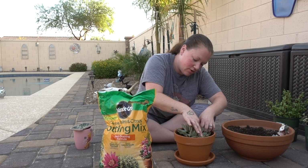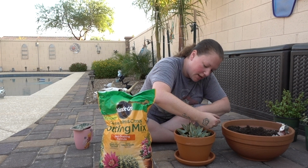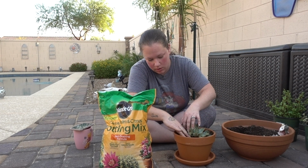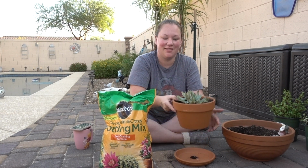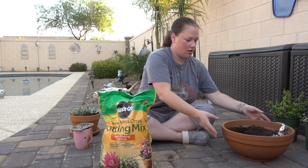Oh, we got some roots that are trying to escape. Oh, and we lost one. It's okay. All right, pull up this patch here. There we go. I'm gonna get this watered in really, really well as soon as I'm done potting everything up. And that's it. Look at that. Cute, right?